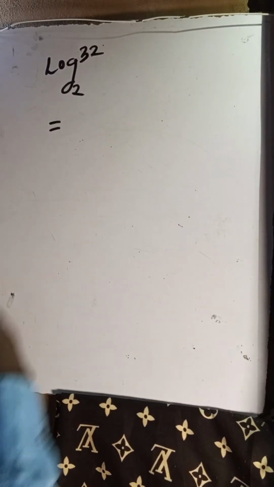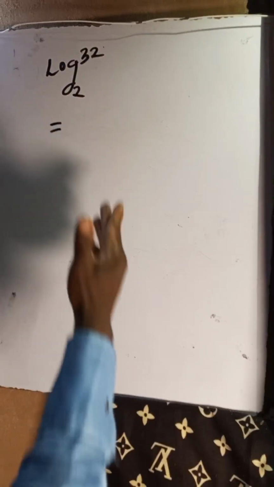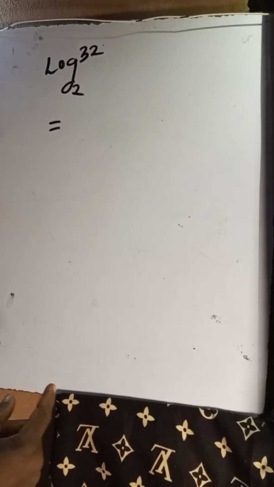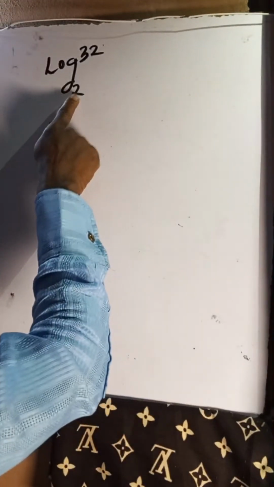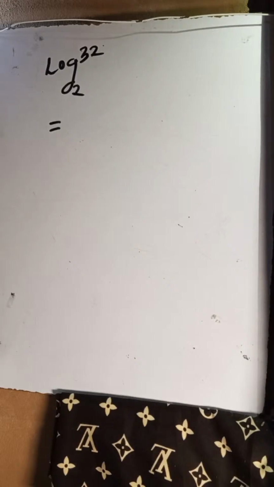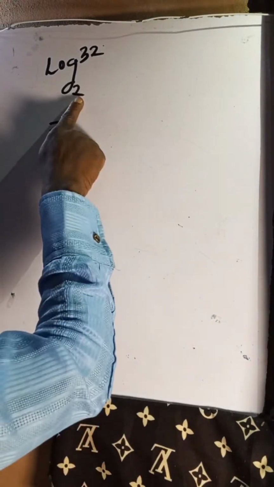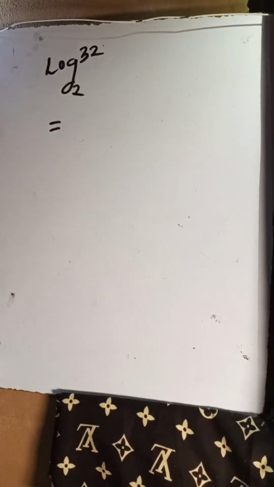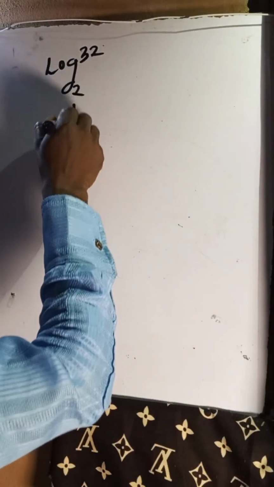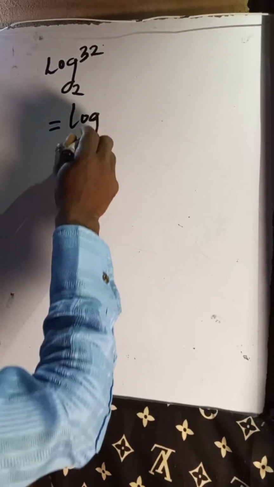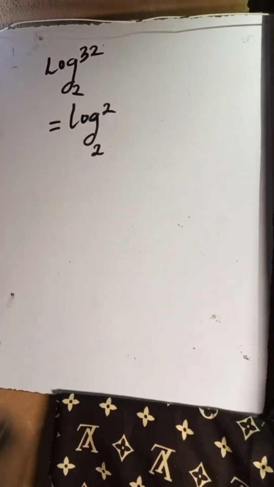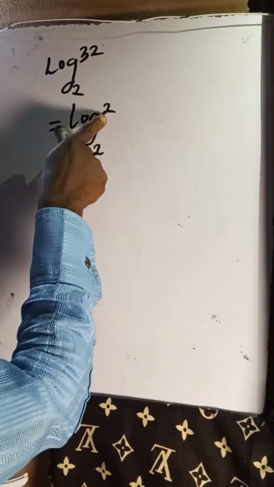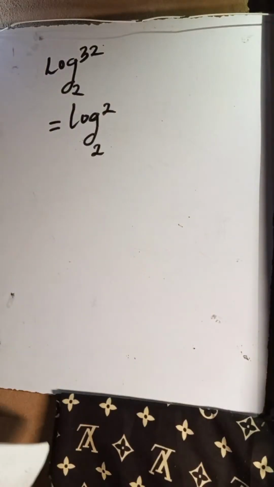So now this is 2. Logarithms is like indices, please don't forget. The logarithm of a number is the power to which the base is raised so that we can get the number. That's what it means. So we are going to replicate these 2s here so that we can have a common number. So that gives log of 2 here and 2 here. Now the question is, what will be the exponent of these 2 so that we can get 32?